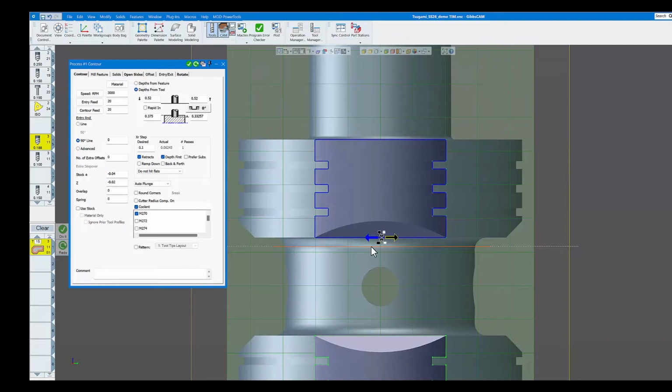And depending on if you want a climb mill or conventional mill, then you can drag these in the direction you want to go. In this case, I'm going to climb mill, so I'm going to start here, go to the opposite side in that direction. Of course, you'll see it doesn't have the 3 circles there to cut on the inside, center, or out because it already knows it's an outside profile there. So the only other thing you need to do is right-click here and say this is a single feature. So it only cuts across here instead of wanting to go clear around the part there.